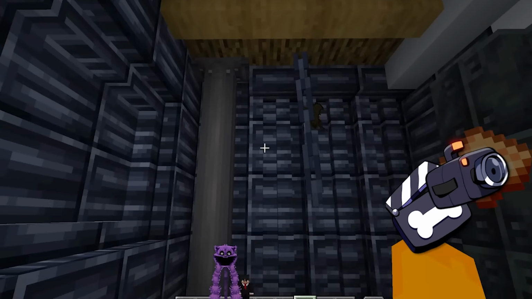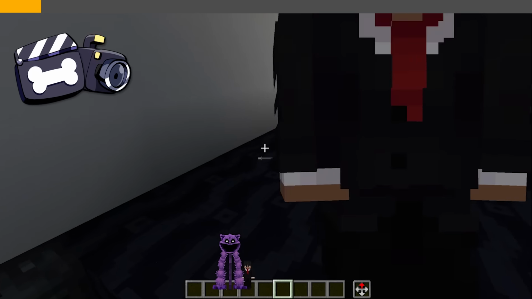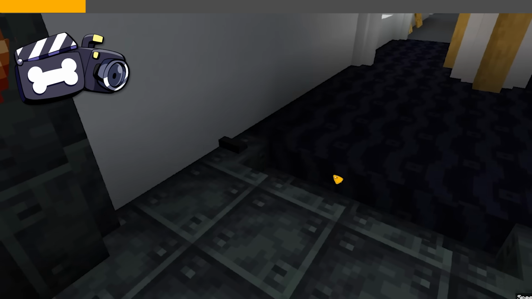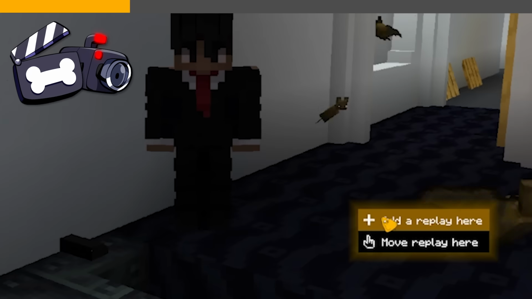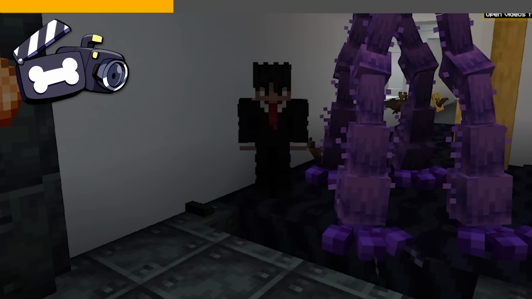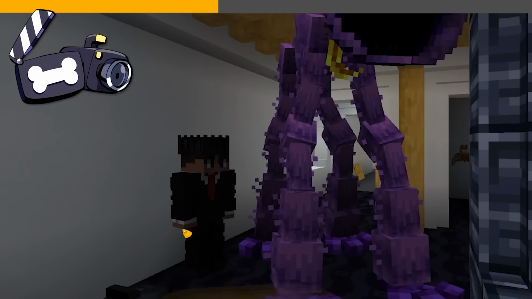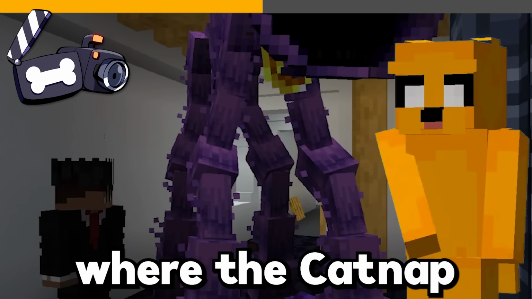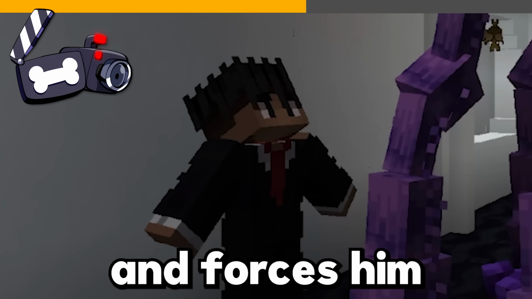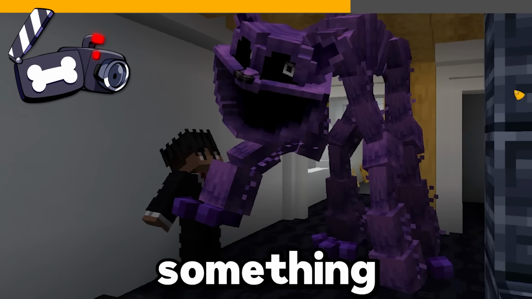Well, I'll get them and take them inside. Imagining that Dog Day is tied up here in the chains, this guy will come here, and in this case, I'll create another camera. I'll add the man in a suit, and right next to him, the catnap. And then I'll create an animation where the catnap pressures this guy in a suit and forces him to cut off Dog Day's legs, something he didn't want to do.